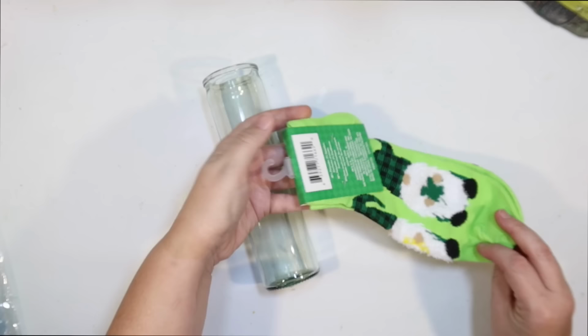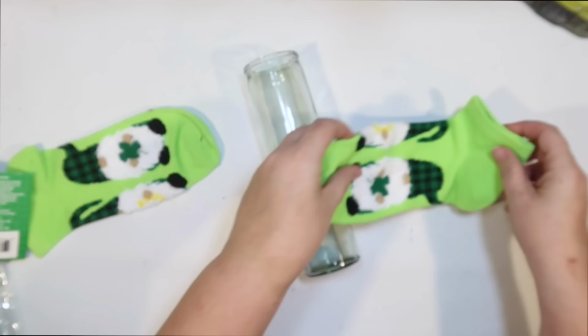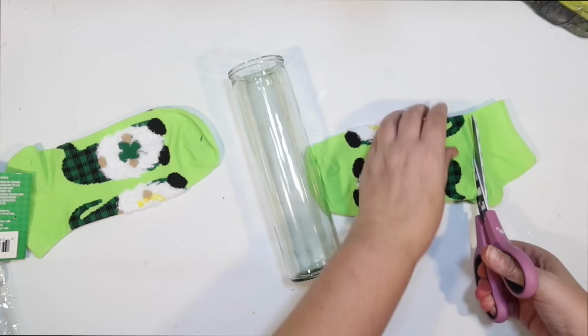Now I thought I could use some of these little St. Patrick's Day socks to make a sleeve for my vase. I've never done this before, but in theory, I think it should work. And I found these cute little socks at the Dollar Tree, so I'm just gonna go ahead and cut the heel and the ankle off, trying to get my line as straight as possible.